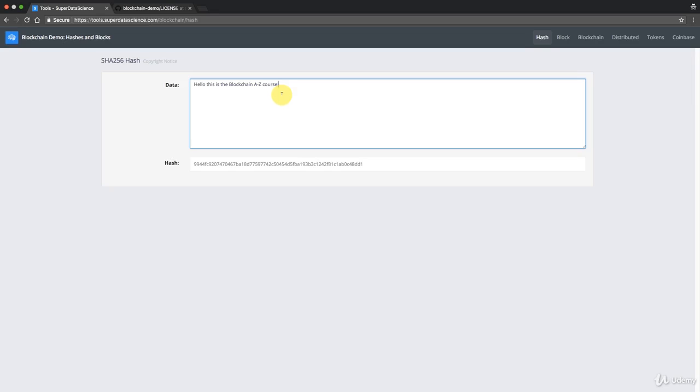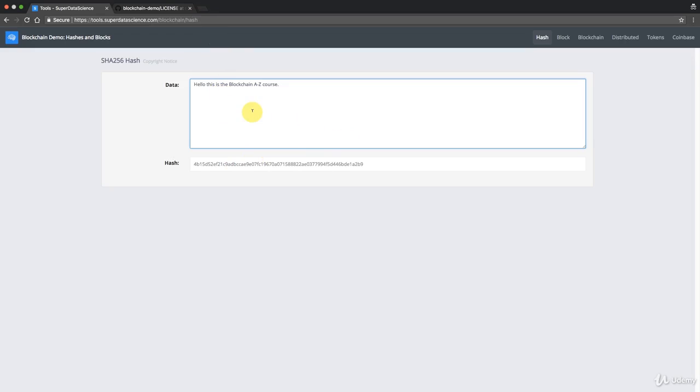Another thing is that if we change one tiny symbol, like we add another exclamation mark here, the hash changes completely and entirely. That's called the avalanche effect. We'll talk more about it just now. But the main point here is that with a slight change, the hash doesn't change just slightly, it changes completely. You can try removing the exclamation mark and putting a dot, and it's a completely different hash.